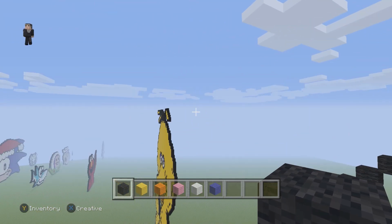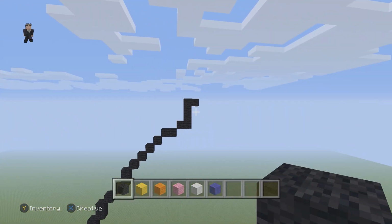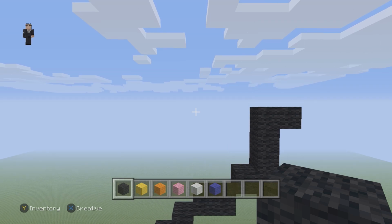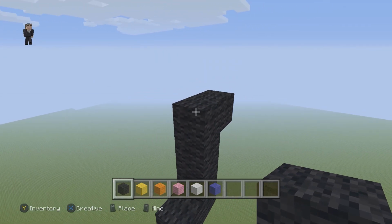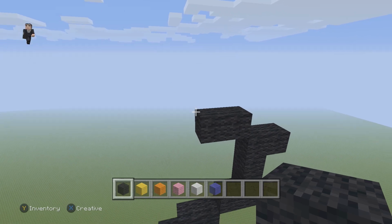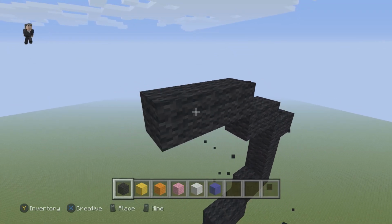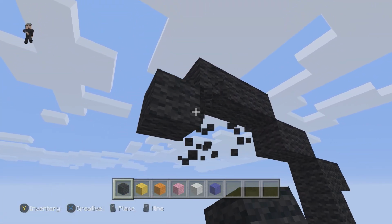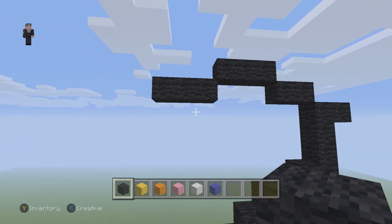Now we're going to build one of his feathers, you know, those ones over there. And we are going to be using our yellow and black because I want to be done with them. So now we're going to place 2 black wools going to the right, 1, 2. Then we're going to go up and we're going to place 3 black wools going to the left. Then we're going to drop down and we're going to have 3 black wools going to the left.